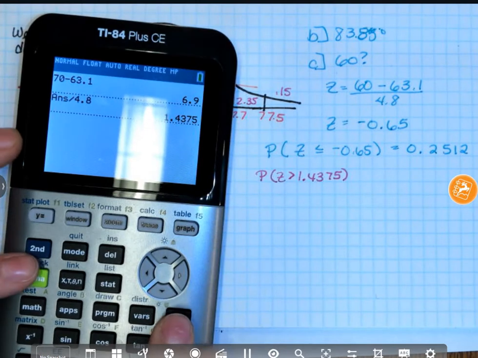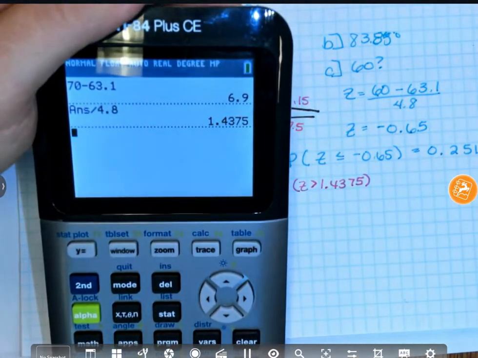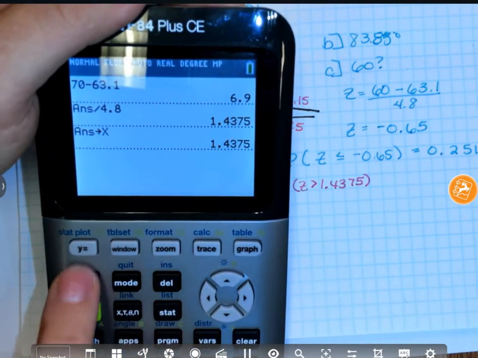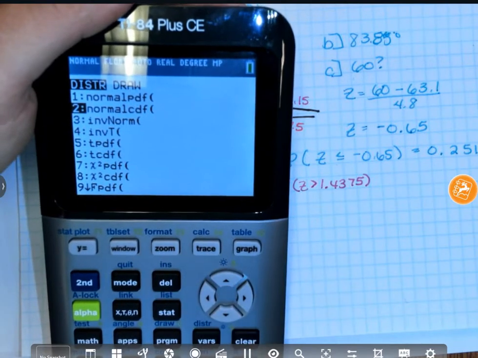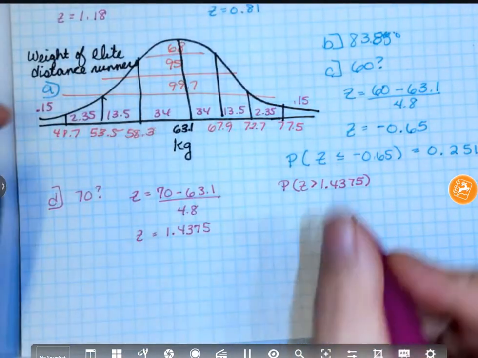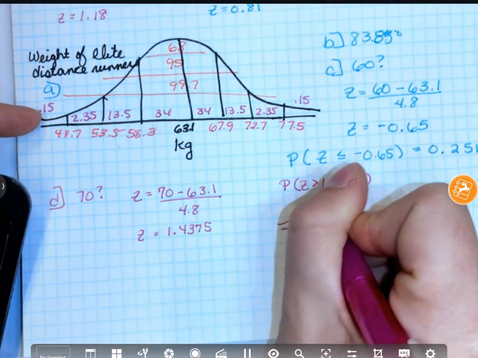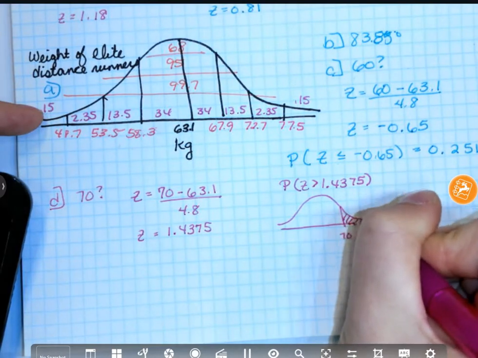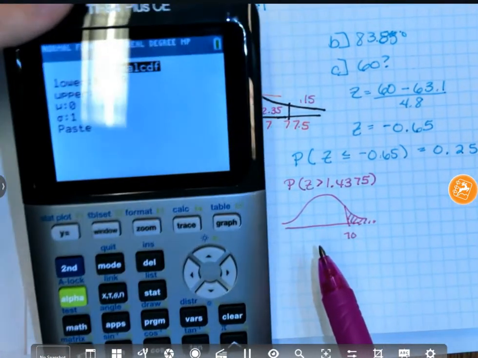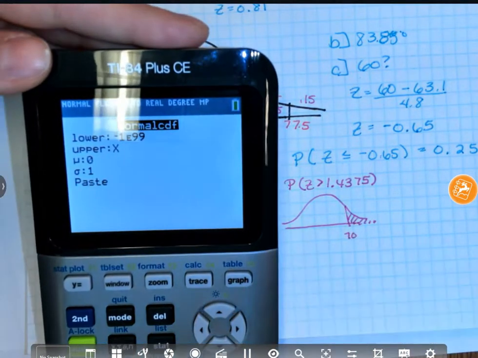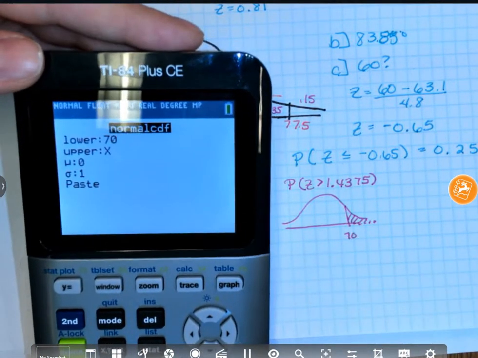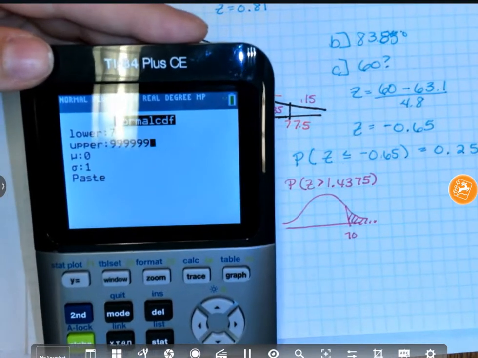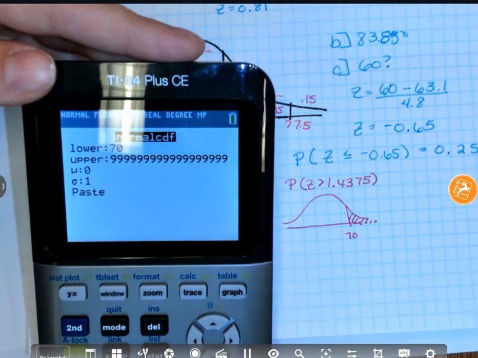And we're looking for here, now this is my probability statement. I want to know the probability that my weight is above. So what will I use? What symbol goes here for above? Greater than. And if that's the case, again, you can do this multiple ways. I'm going to do them both. You can store that answer as your X, because you had to calculate it anyways. And then go second, distribution, normal CDF. But for this one, if I wanted to draw it, and this is why sometimes they say, go ahead and draw it. I know the 70 is over here, and I want to find that portion. So where is my lower value? 70 is as low as I'm allowed to go. How high am I allowed to go? As high as I freaking can go. Crazy nines.